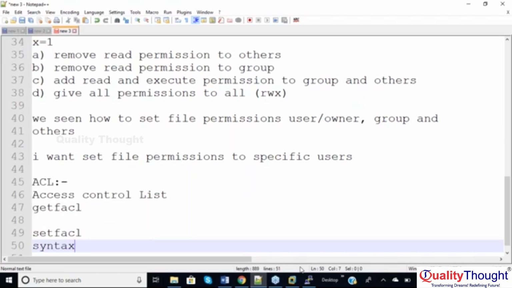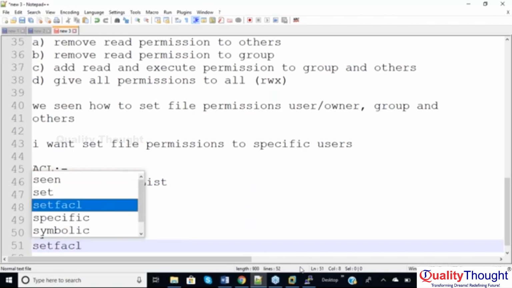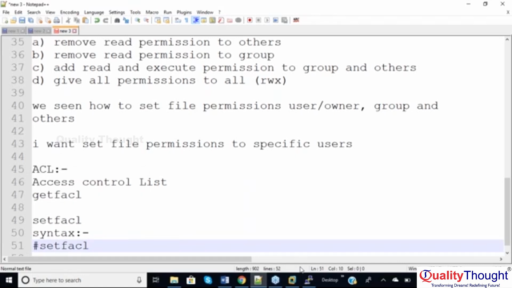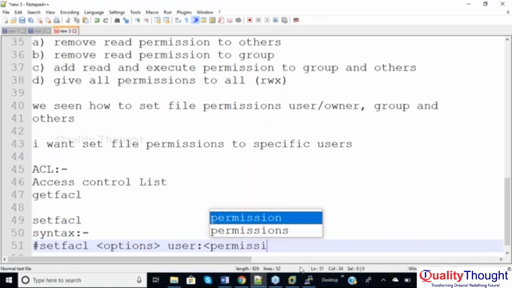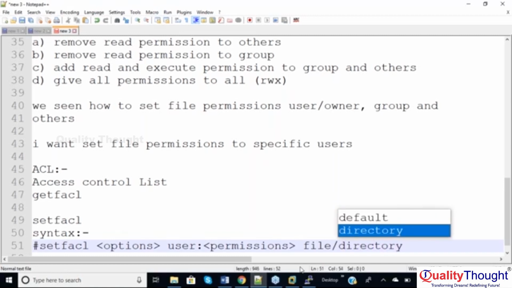Let's see the syntax of setfacl: setfacl, options, user colon, where user means any user or group, colon, permissions, and then the file or directory. So we use this syntax.